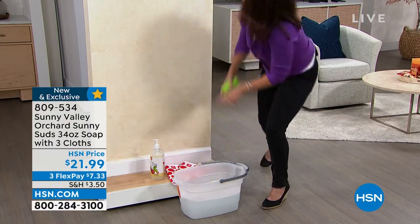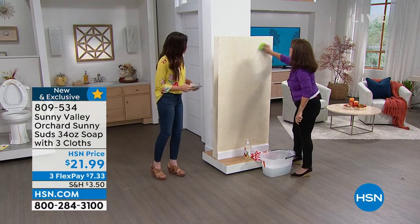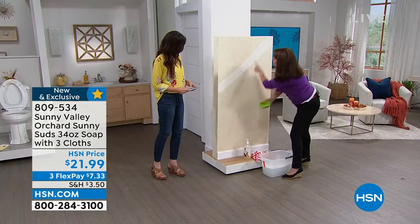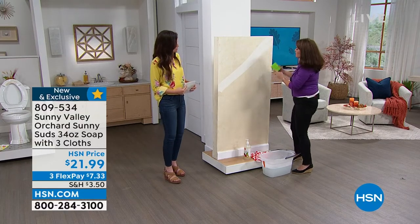Now I want you to watch right here. The grime, you already talked about it, okay? Yeah. It's the grime on the walls, you name it, anywhere right here, this is really sticky. Watch how this literally cuts through here, okay? Look at the line. Now this was grime, this could be just dirt, this could be smoke, this could be anything. Look right here, that's without even going over it.